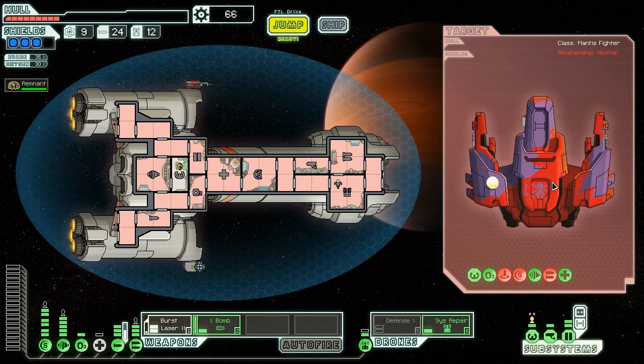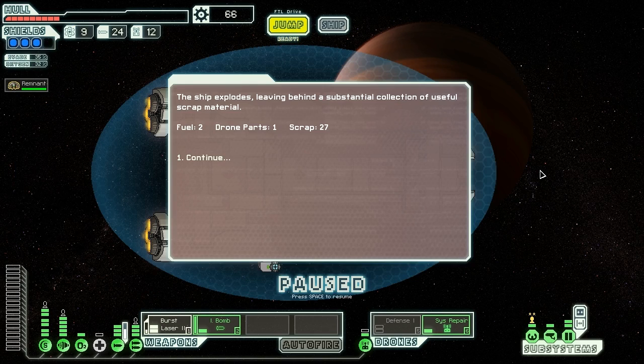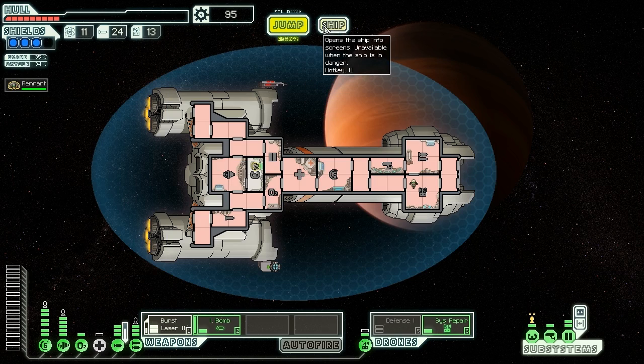There we go. Down goes the Mantis fighter. What do we get from that? We get 2 fuel, 1 drone part, and 27 scrap. That's a pretty pitiful reward, but I'll take it because it's better than nothing.